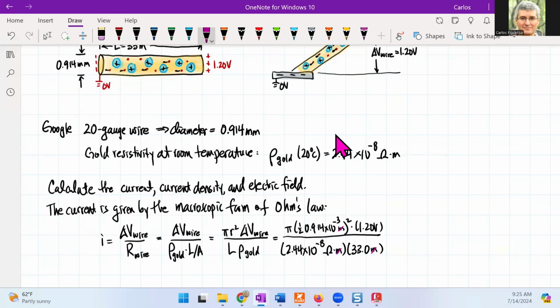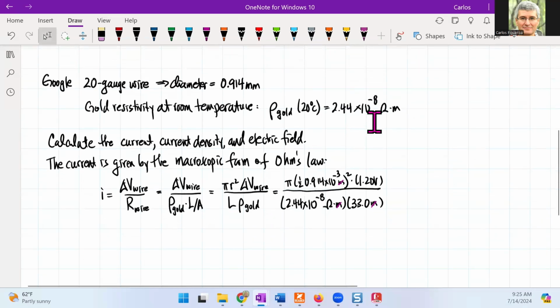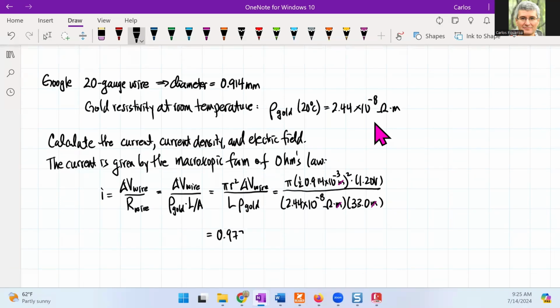So what I'm left with is units of volts per ohm. If I compute this, I get 0.977 volts per ohm, but a volt per ohm is volts divided by amps. So here's my volt, and this is a volt per amp. You can see the units of volt cancel out, so I end up with the current of 0.977 amps, which is now the current of the wire.